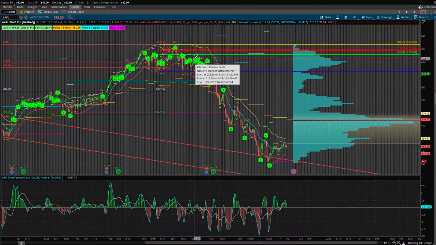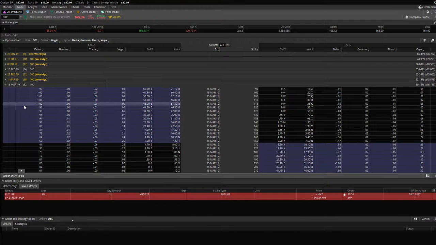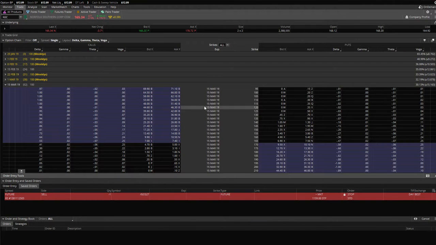Now, I may not have been able to or wanted to short that, but I could have gone in here, gone to trades, and looked at something with 3 or 4 months' worth of time. These are strikes, and I'll just do a little options education real quick. These are weekly strikes, and this is roughly 3 months from now. March 1st, roughly 45 days. It actually has 38 days right there. So let's say I wanted to go 52 days. I needed to go out that far to see if I could get something that works.